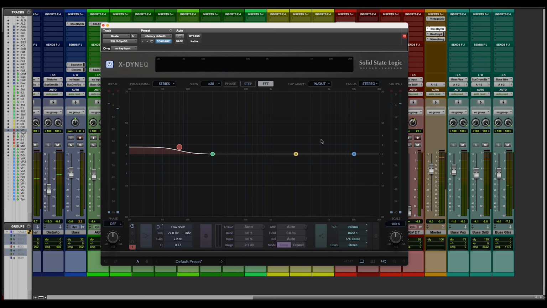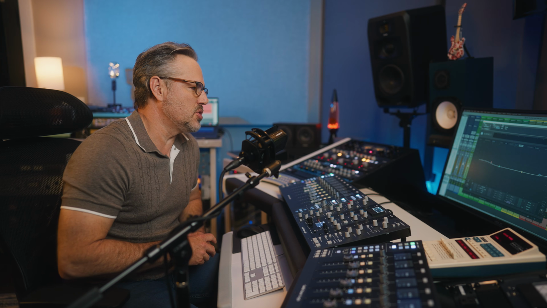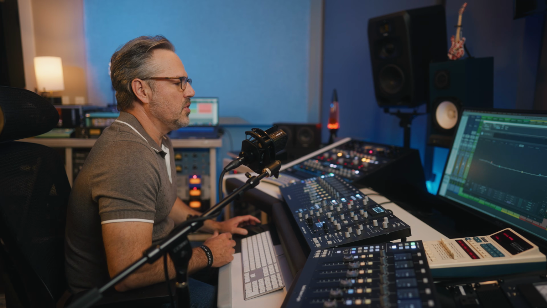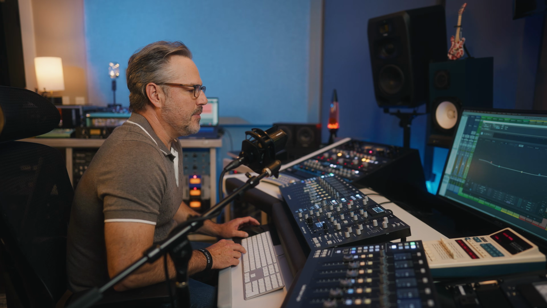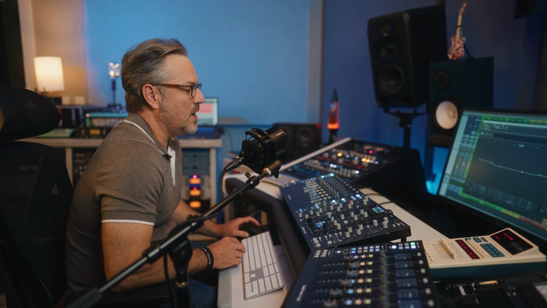Okay. Also, a lot of times we do a little bit of a smiley face up at the top, right? And what I want to do is I'm going to use way too much, because I want you to hear the caliber of the high end. It has the non-cramping type technology built into it. The coding, the algorithms are just very good, very clean, and you can boost a lot of high end, and it stays very, very attractive, very pretty.